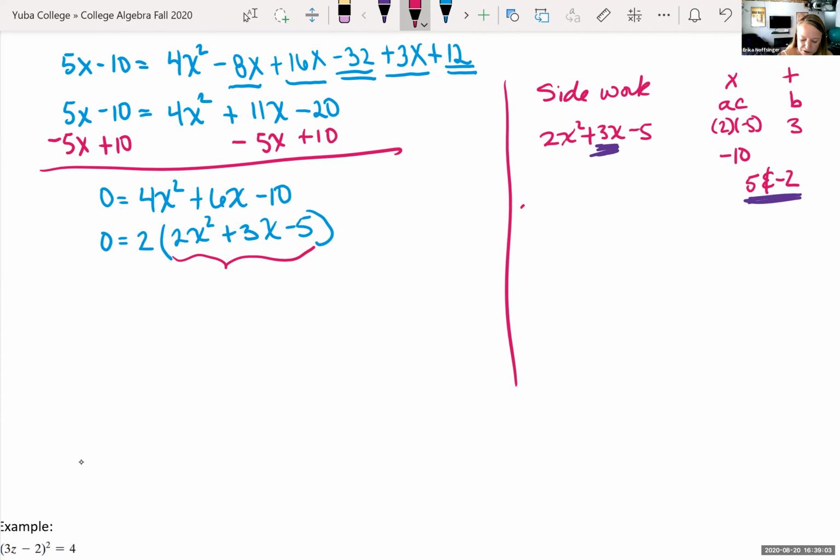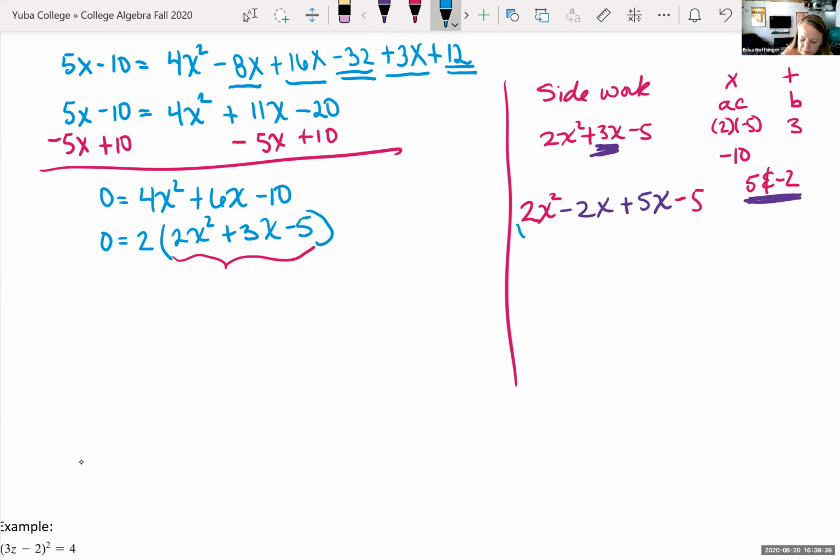So if I do that, I have 2x squared. So instead of writing 3x, I'm going to write it as, to me, it's easier. I noticed that writing the -2 first is better, just because that has something in common with the first term, and the 5 has something in common with the last term. So I'm going to rewrite it with the -2 first. So instead of plus, I'm going to put minus 2x plus 5x. And then we have this minus 5 over here.